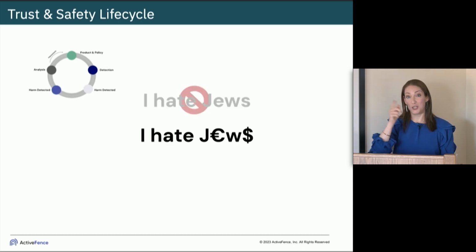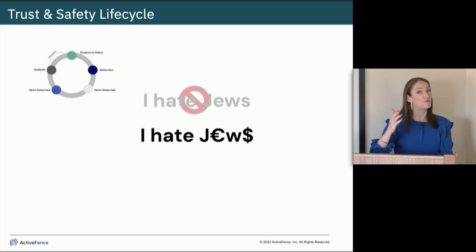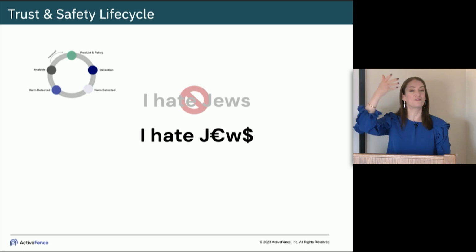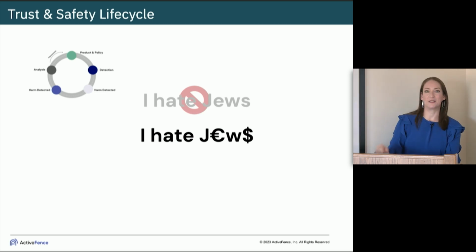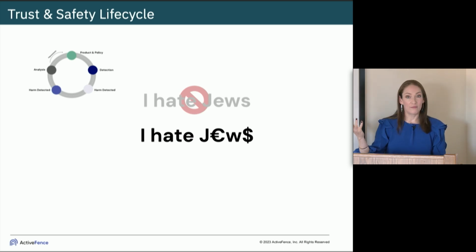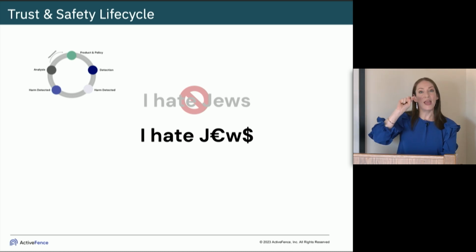Now, your human eye can catch this very quickly, but a machine may miss this. If you didn't train your algorithms on leet speech, which is replacing letters with special characters, you may miss this, and you will see abuse flooding your platform. So in the cycle of trust and safety, you didn't catch it on time, it went unnoticed, harm happened, but then in the analysis part, you say, oh, I need my algorithm to deal better with leet speech, and you improve your product. And next time, you will catch it on time.